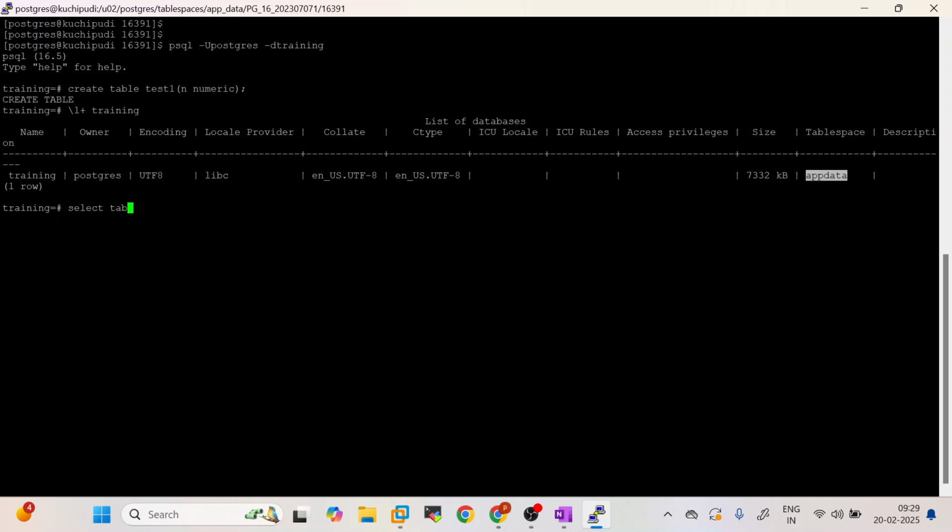Select tablename, comma, tablespace from pg_tables where tablename equal to test1. Sorry, the table name is test1.